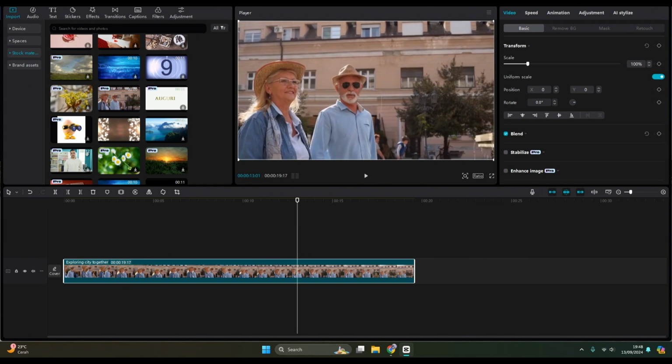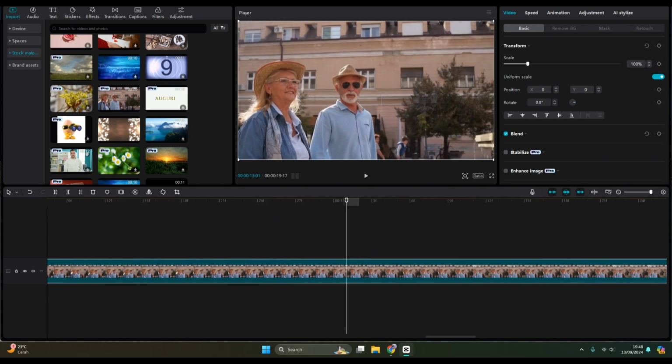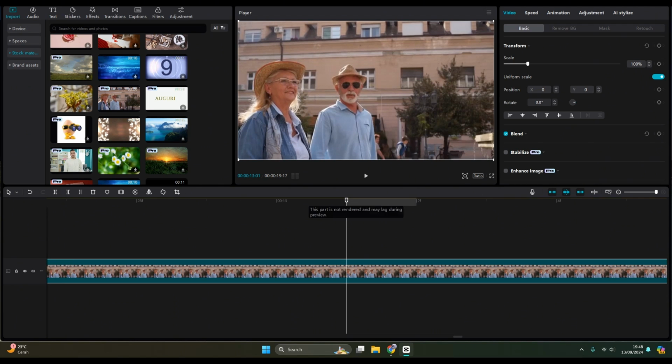And if you want to see or edit your videos frame by frame in detail, you can just stretch the timeline by zooming in like this. Zoom in the timeline, so you can just stretch it all the way like this until you see this frame by frame like this. For example, the second frame, the fourth frame, and just like that.